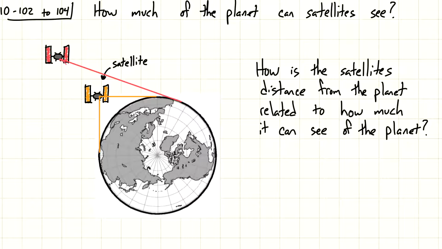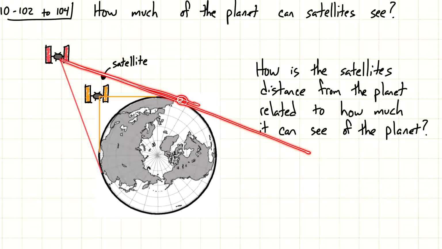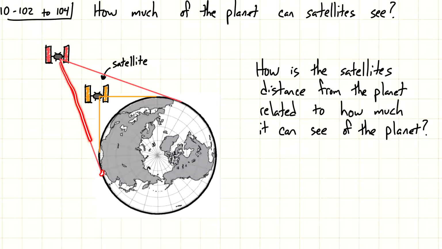So same thing if we head in the other direction. Yes, it could see as much as the original satellite, but it could actually go a bit further. It's going as far as it can until it really reaches that point of tangency. So we talked about that before. So this represents a tangent line, where we have this point of tangency. Same thing in the other direction, we have a tangent line with a point of tangency.